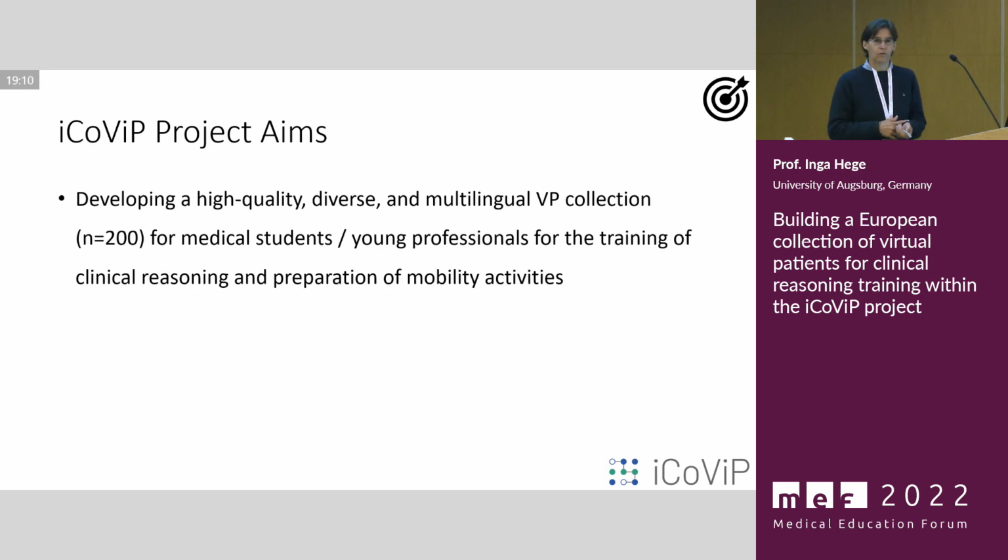So first of all, I would like to touch upon the project aims we have for iCoViP. As the name already says, the first aim is developing a high quality, diverse, and multilingual collection of virtual patients. We aim for creating 200 for medical students and young professionals for the training of clinical reasoning. As a side effect, as we have multiple languages, we can also use those virtual patients to support students when they want to go to another country. The languages we have are German, English, Polish, Spanish, Portuguese, French, and as we have a new project coming along, we're translating a couple of cases into Ukrainian.